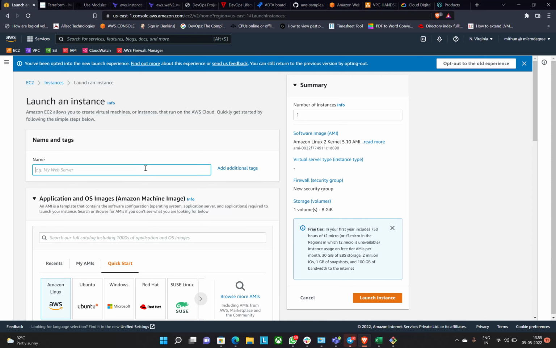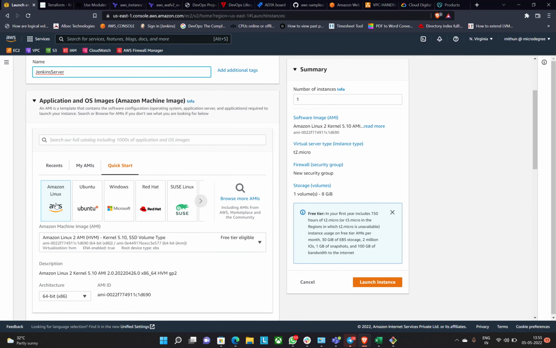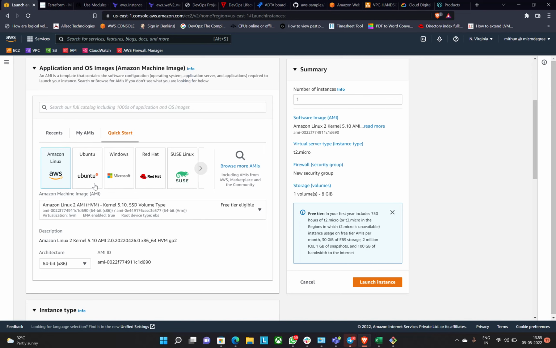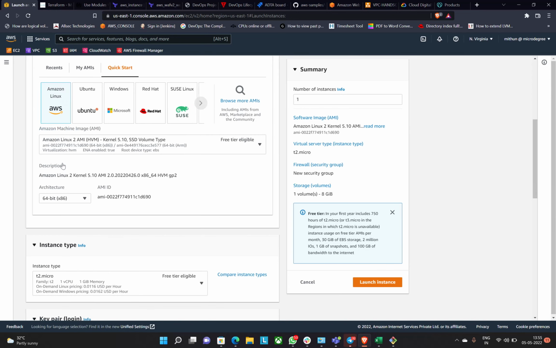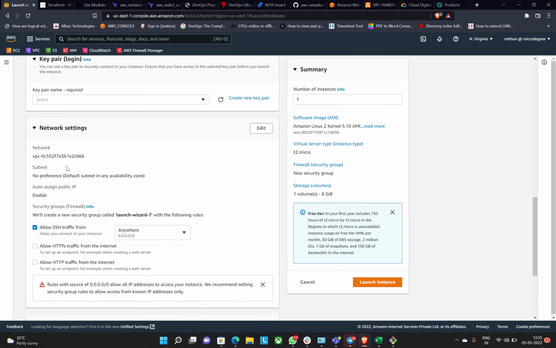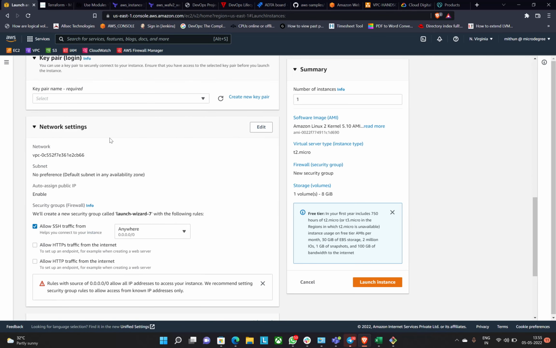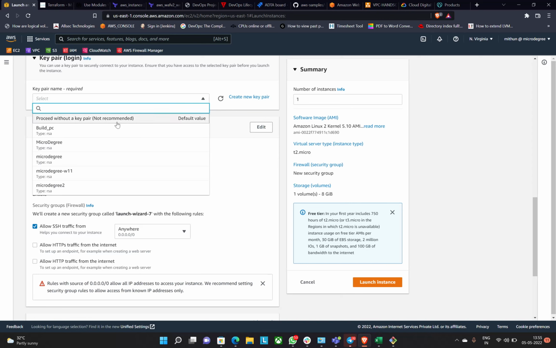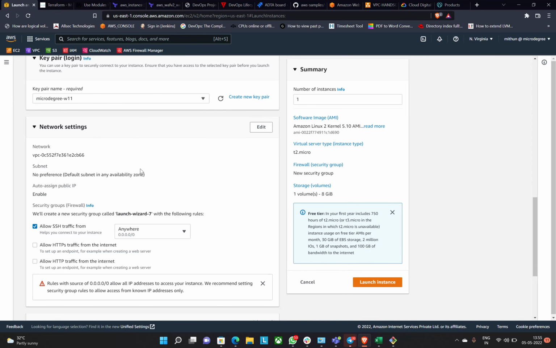Go to instances, select launch instance, give the name as Jenkins server and select Ubuntu, because the script I have written is suitable for Amazon Linux AMI. So use only that script and whatever the code.